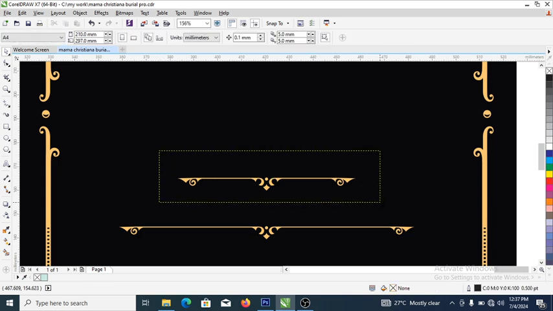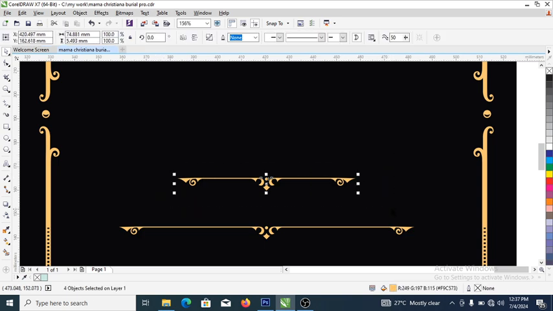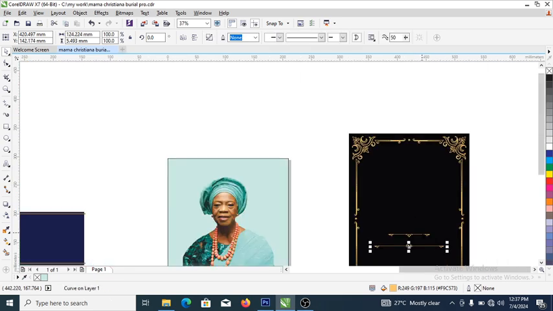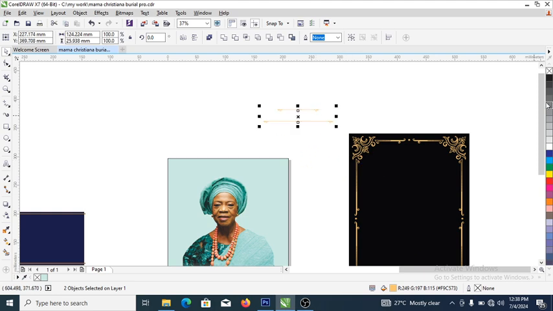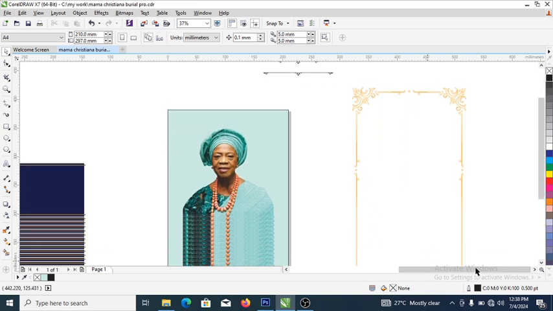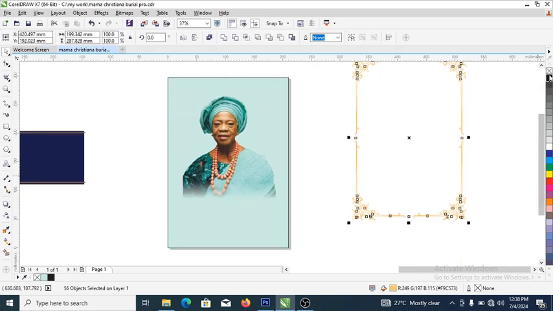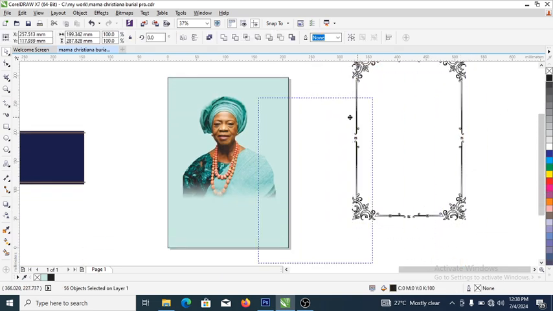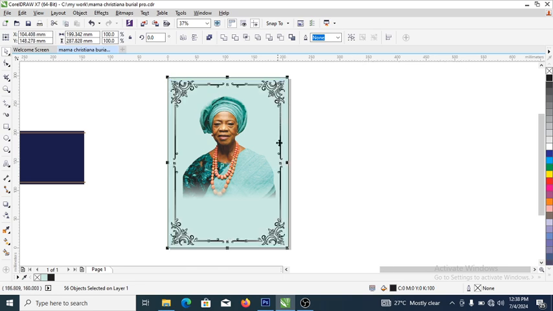Good. You're going to have to combine this, combine, Ctrl L, likewise this all together. So let's bring this out at first, then change to black, then go ahead to the rest of the flora. Let's select the whole thing, apply color to that, then you bring that all up on the page. Good.